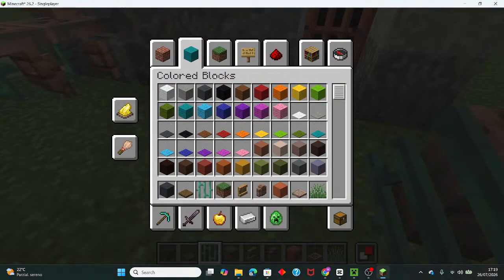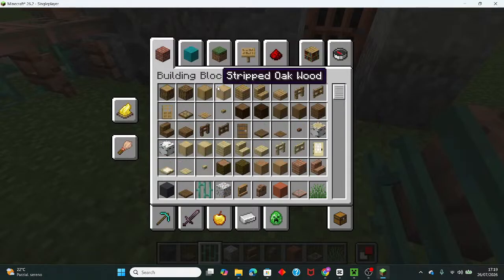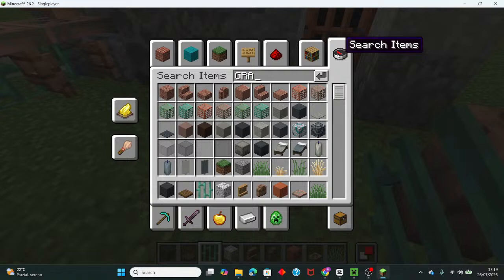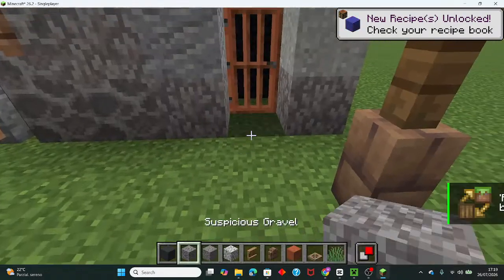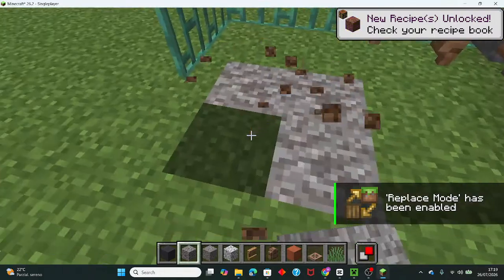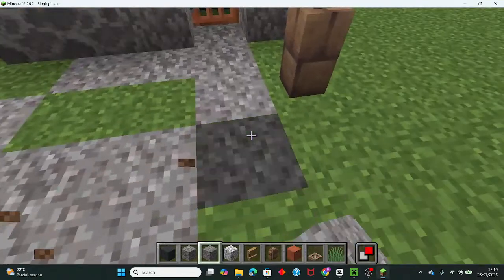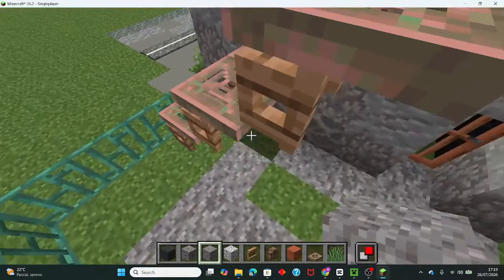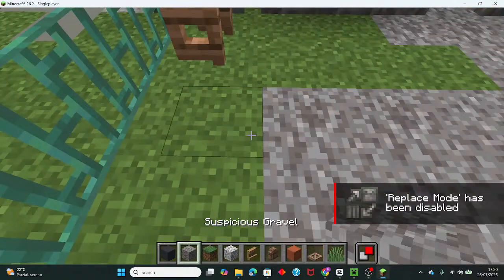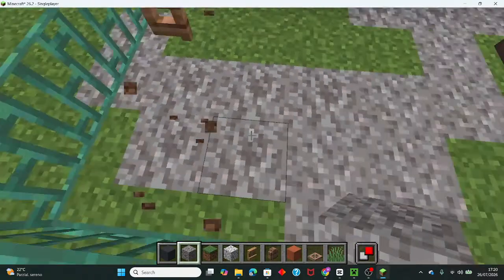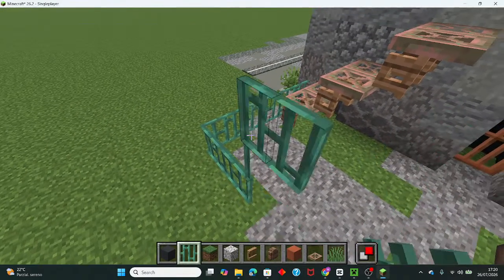Could actually make it look functional by adding a desire path. We get some gravel. Use some suspicious gravel too. On this part, we can see how many times people have used this and whatnot. Get this desire path leading over to here. And we can curve this around as if it's the entrance.